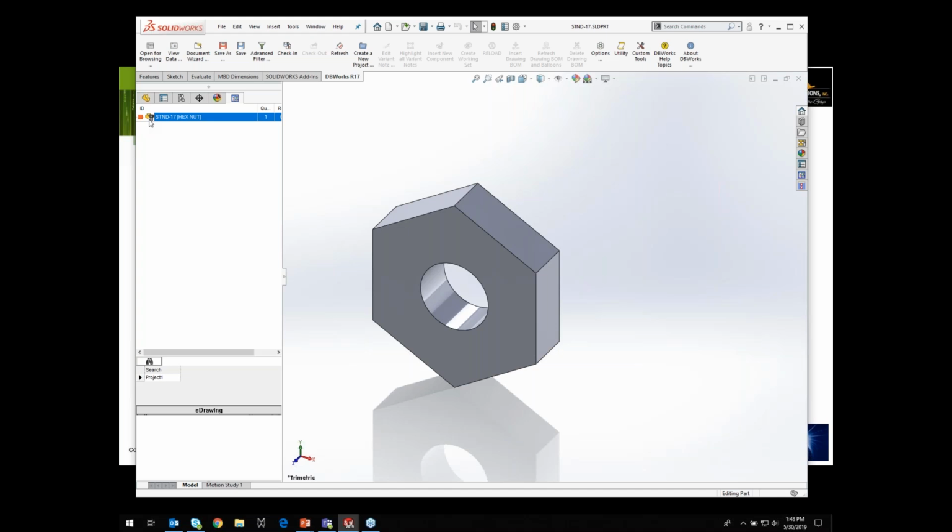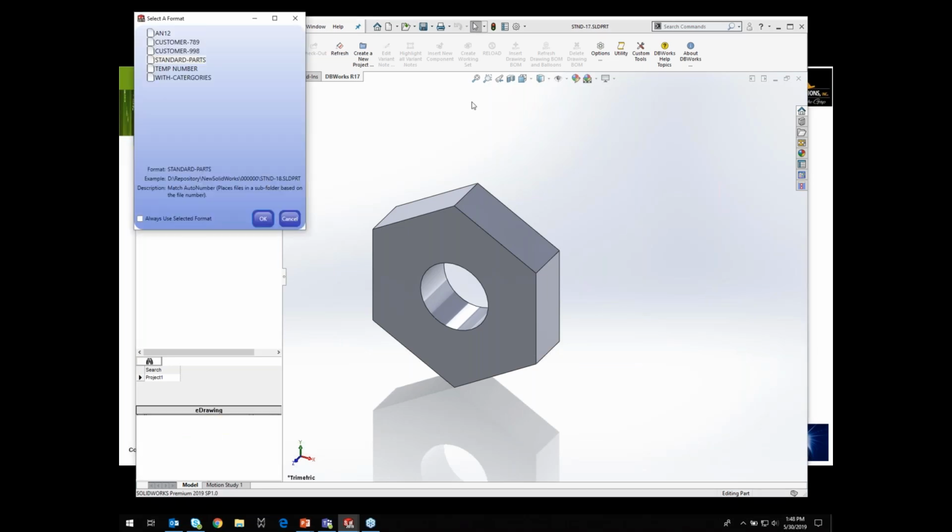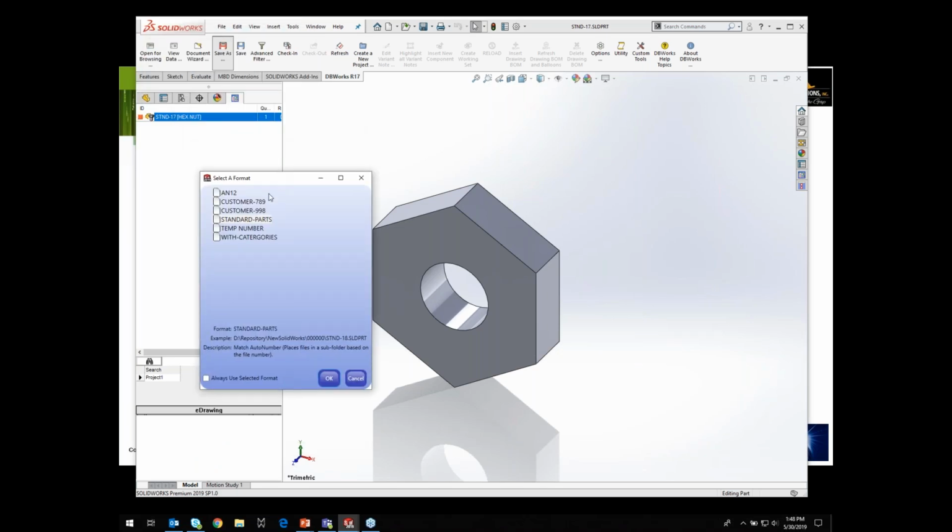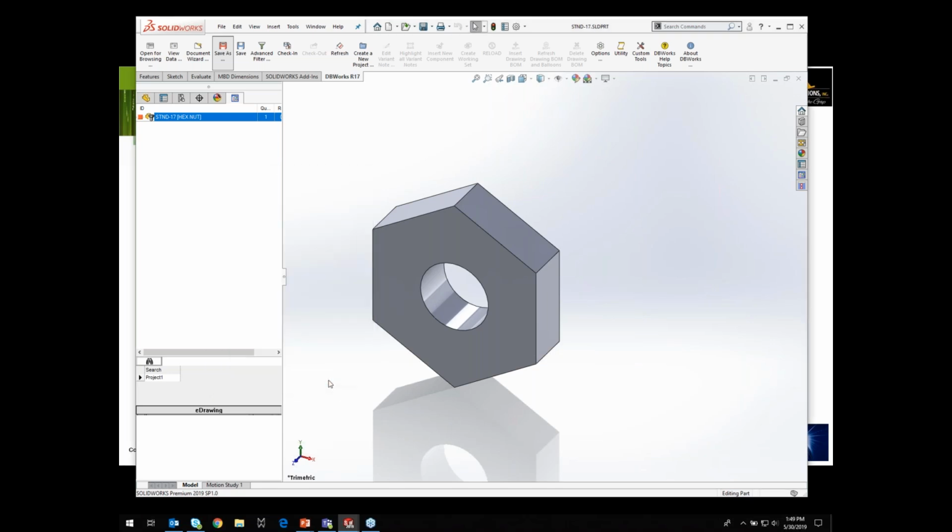Okay, let's create one last part here. Here we go, Save As. So we're going to create this new part. Now this part, we're going to give it a temporary number. Many times you have users that create a part and you don't know what numbering criteria you need to have for that part. You don't know what its final part number is going to be. So with this format that was created, the user could go in here and select temp number. Select OK. And this allows the user to put in whatever temp number they want.